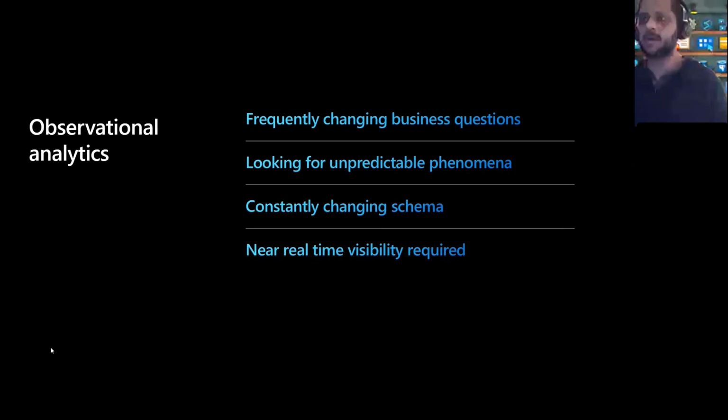But in general, when we talk about observability analytics, what makes it difficult? Most of the time you don't know your business requirement. One day you have one type of system, and the next day you need to bring in a new system or a new data product. So you should have a comprehensive solution for observability, an engine that gives you the capability to do all things with these changing requirements. And you're always looking for unpredictable phenomena from your data, your infra, and your pipeline.